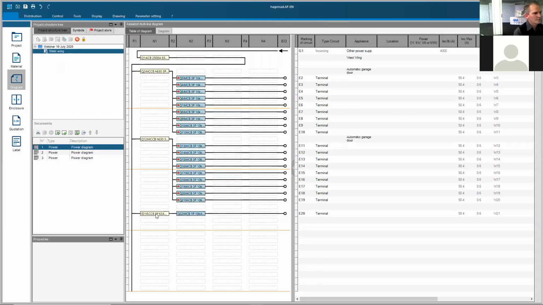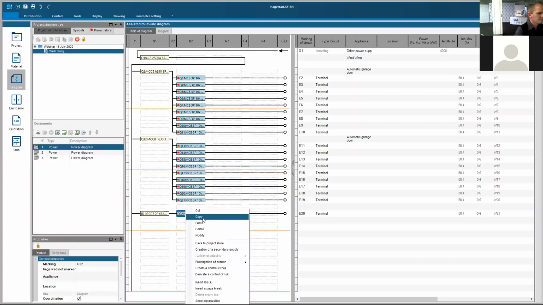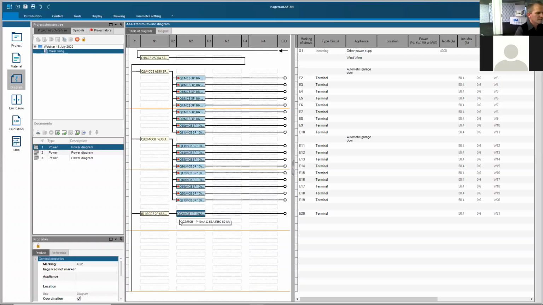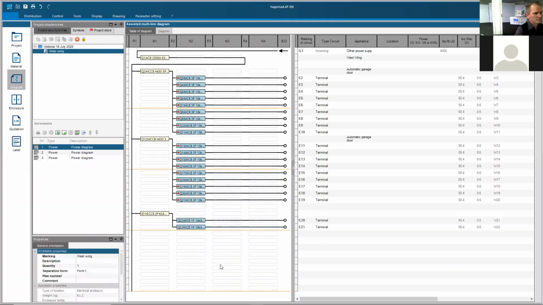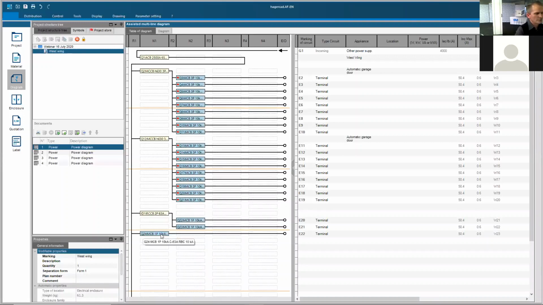And as we know, in a lot of projects the design keeps on changing. So now you realize that one circuit breaker under my earth leakage device is not enough, so I want to add more of them. You can again either go to the catalog, search for it there, and put it in, or you can copy and paste it where you want to have it. One, or if you want to add another one, it's all for you to use.